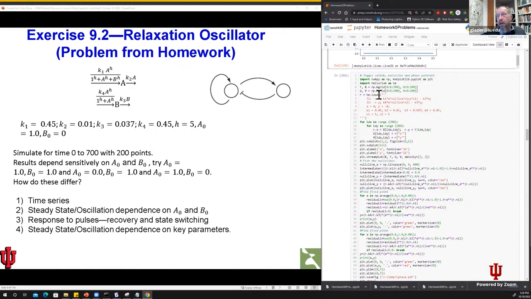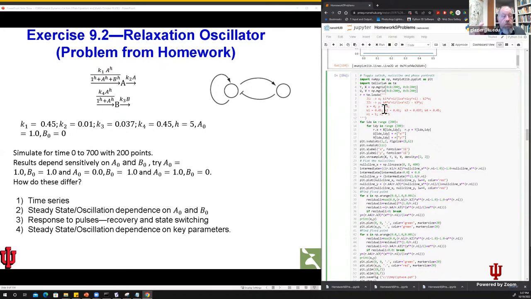So the people who are doing the time series, what you want to do is grab the time series part of this, just this little bit here, run it, add the event trigger that we had from the first example, and then try to find an initial condition where with no event, you get a steady state, and then find an event that turns it into an oscillator for the first group of people.